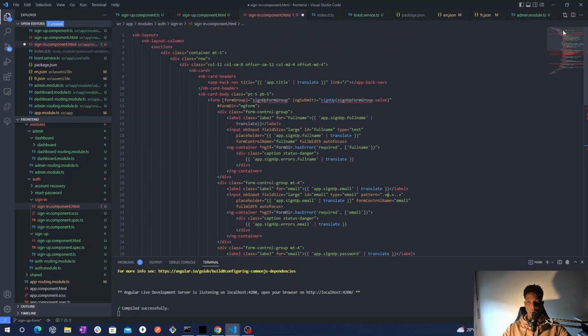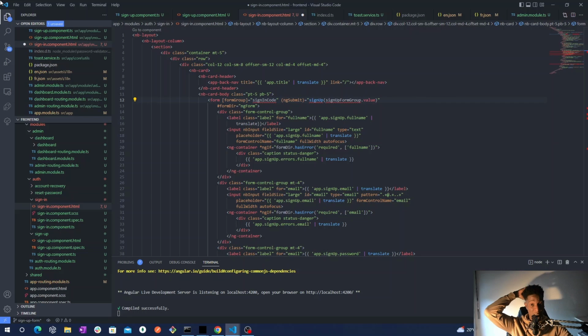Okay, and then we will change everything to make the HTML compatible with the TS. Sign form.